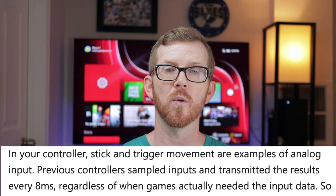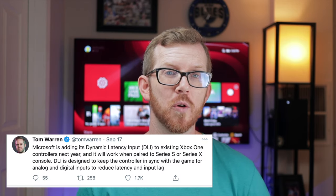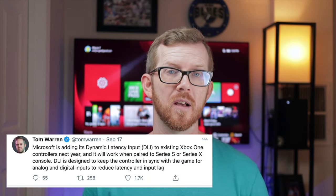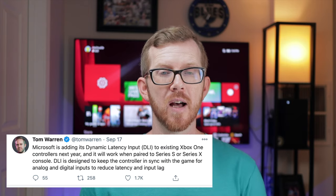One of the most important features of purchasing the new Xbox Series X controller is the DLI, or Dynamic Latency Input. The original Xbox One controllers have an input latency of about eight milliseconds, and with the new Xbox Series X controllers they're going to significantly increase that value. However, the downside is it doesn't look like this is going to be usable on the Xbox One. The statement does show that Xbox One controllers will get this new DLI update as well, but it will only work when connected to the Series X console. So that makes me believe the feature on the Series X controller will also not work on the Xbox One — this feature will only work with the upgraded software and systems on the Series X.